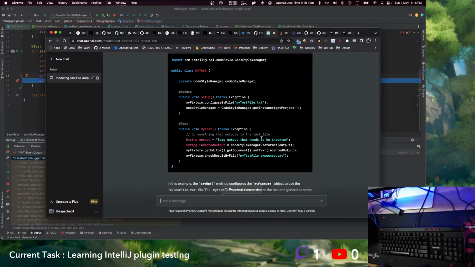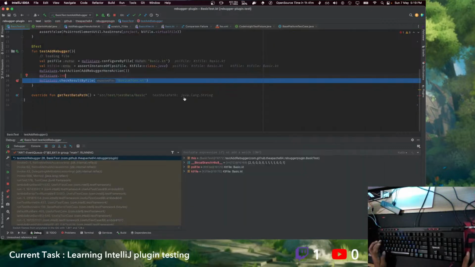Maybe. Code style manager. Output. How is this going to be helpful? It will be the 4 parameter. Let's check the code style manager thing.